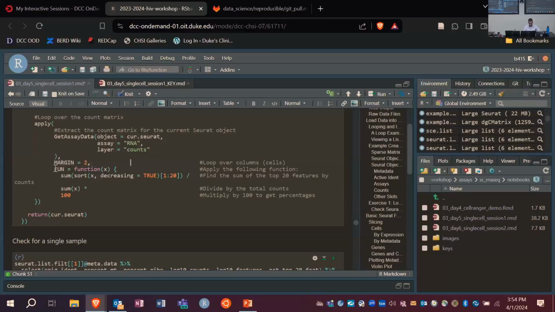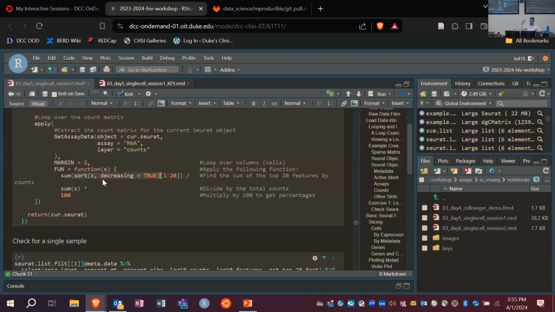So then we're defining a function on the fly here for apply. I'm just calling the variable x. Again, x is going to be a column of a matrix, which makes it a vector. So we have a vector called x, and working inside out here, we have a sort function. So we're sorting that vector x in decreasing order.